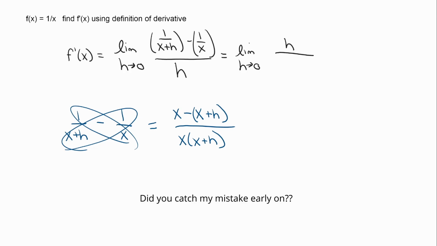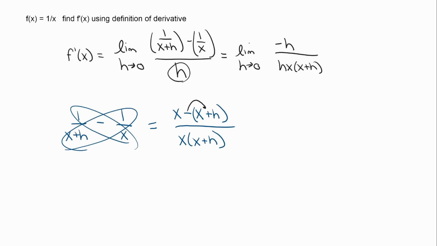We have h in the numerator. And in our denominator, we're going to have h, which is still down here, multiplied by x times x plus h. So we're really going to have h times x plus h. And the last thing that, if you're not careful, like I ended up doing in this problem right here, is that we have to carry over this minus sign to this h. So we're actually going to have a negative h divided by h times x plus h.